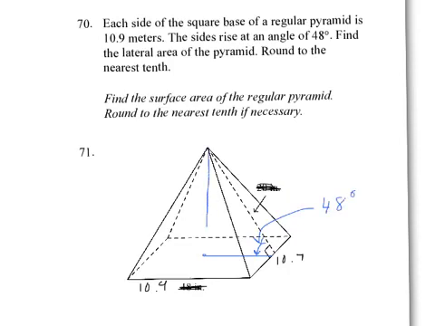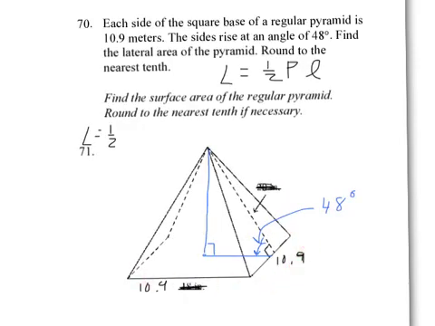Well, we can make a little right triangle here with the height, and technically what's the apothem of that shape? And this should be a 9. And they want us to find the lateral area of the pyramid. Okay, that's not too bad. Remember that lateral area of a pyramid equals 1/2 perimeter times slant height. So this isn't going to be too hard to find because we know the perimeter really easily. It's just 10.9 times 4.